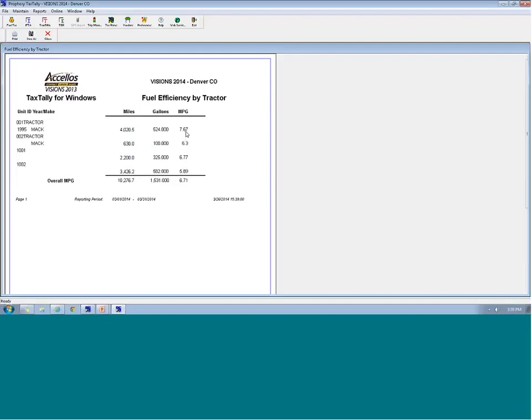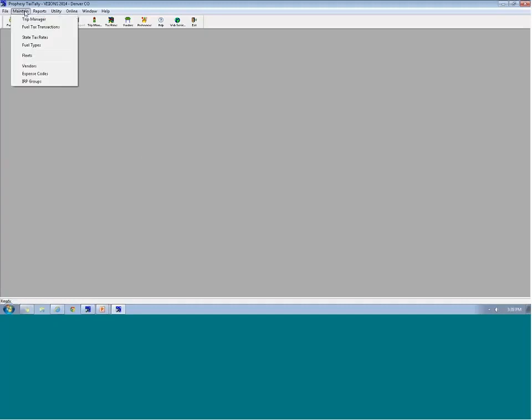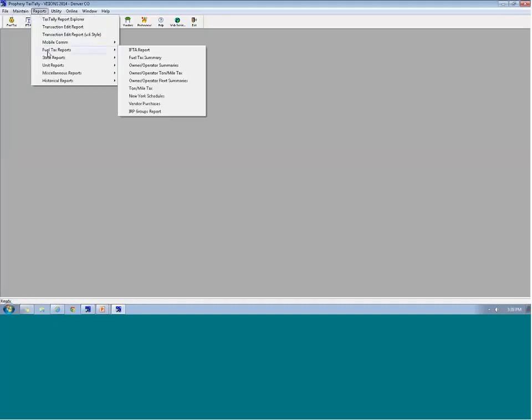It probably means I forgot to put some fuel in to lower that down. 6.3, 6.7, like, possible. 5.8, more likely. So those kind of ring true as accurate MPGs. It's something that when you get this information, you can analyze. You can see a vehicle, run it month by month, and start comparing fuel efficiencies and try to identify trends in your miles per gallon. Oftentimes we recognize it based on who's driving the vehicle as well.